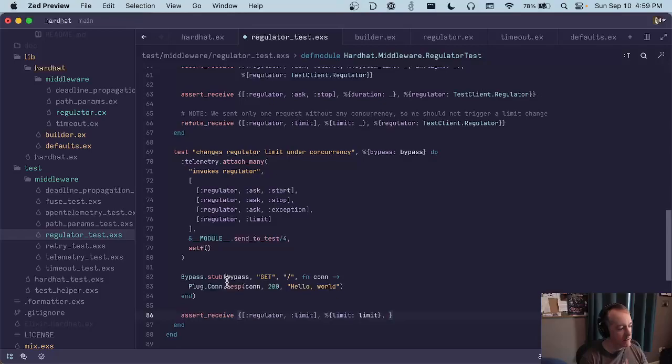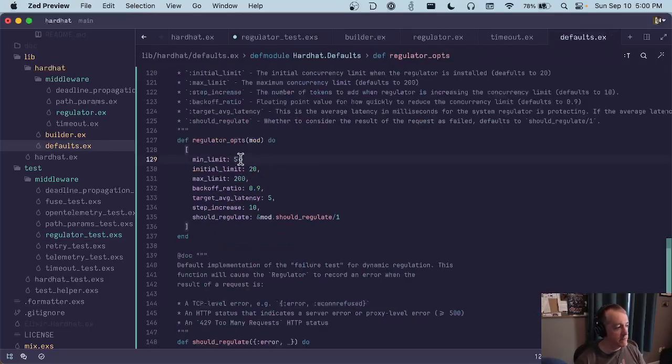On the regulator for our test client. No, it's not where, it's when limit is greater than, let's say limit is not equal to the minimum, right?